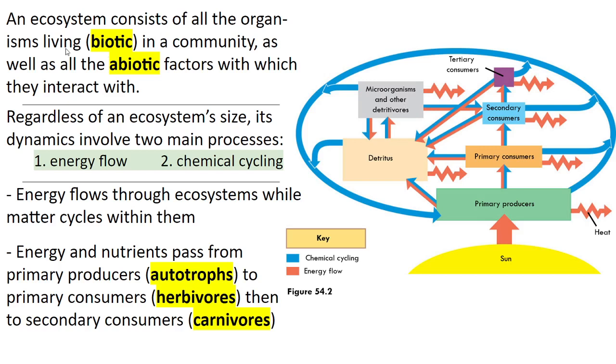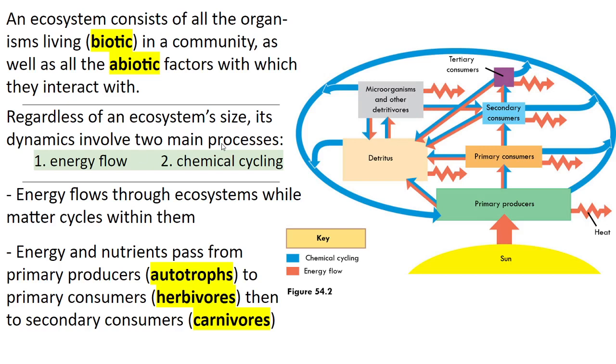All right, so let's describe this a little bit. An ecosystem consists of all the organisms living, that's the biotic organisms, all the organisms living in a community, that's all the biotic parts, and all the abiotic parts, such as temperature, weather, climate, the available nutrients. And trust me, there's a lot more abiotic factors than biotic, and I do mean a lot more. You just have no idea how many abiotic factors there are in an ecosystem. Every time you find one and you think that's it, you can take a look at that one and kind of split it and get even more. So it's kind of crazy, but there's a lot of abiotic factors and not as many biotic factors.